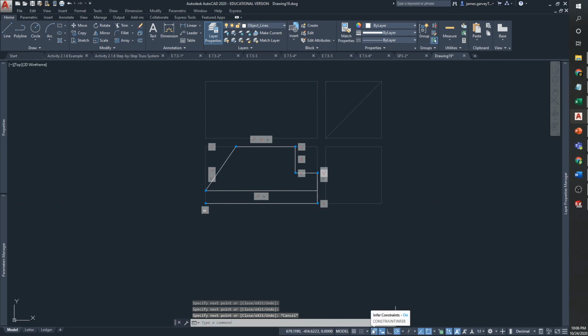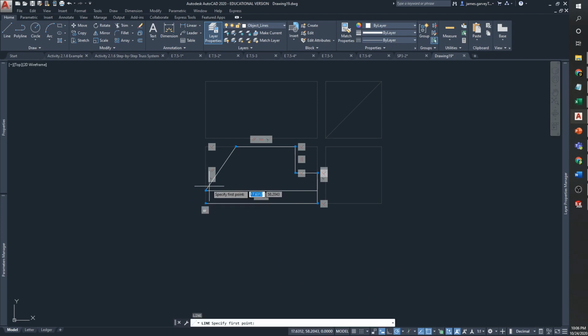I was hoping there would be a quick way. I don't know if you can type in infer constraints or something. I guess not. Well, let me try that. It said constraints infer. Oh, and then I press 1. That's not really that quick. So I would just go down to the bar here and click on it.